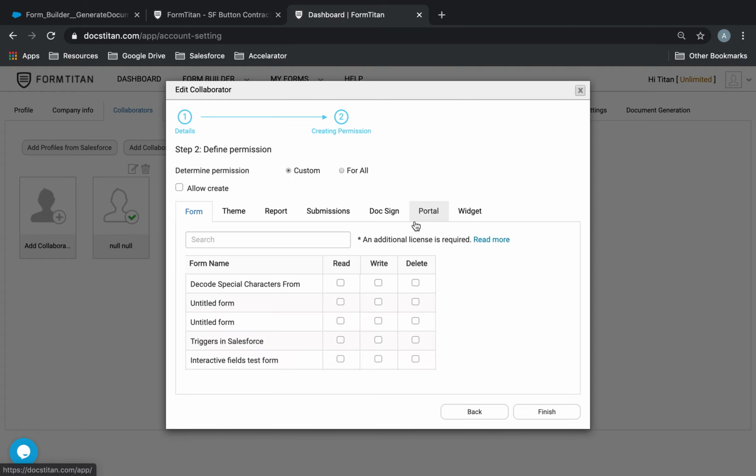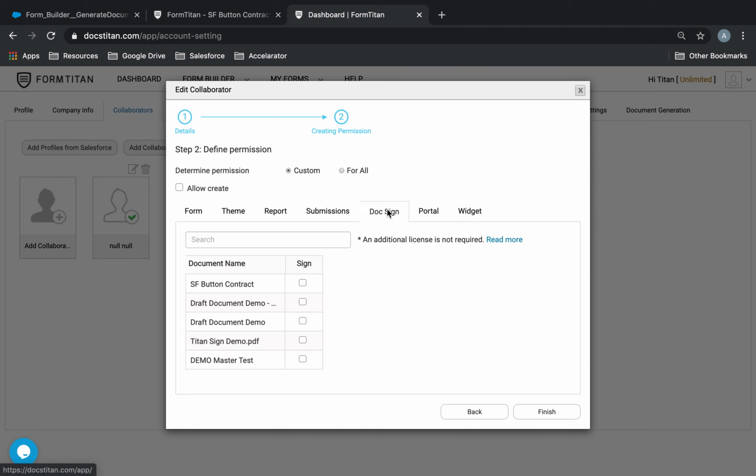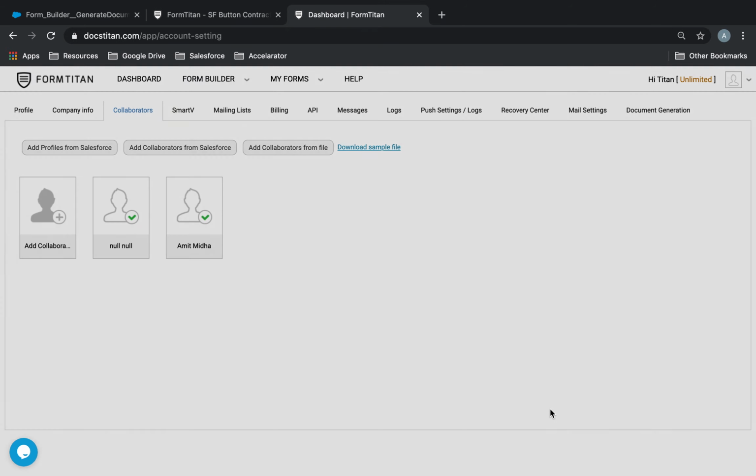From there on, you have an option called DocuSign. Then you want to ensure that they have the ability to sign these documents. So you need to check sign, and you are good to go. You don't have to worry about allow create as a collaborator. You just need to make sure that sign is available. Then click finish, and now it has been created.